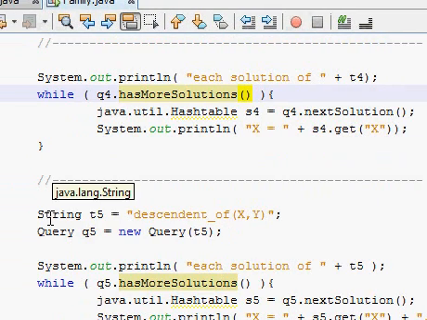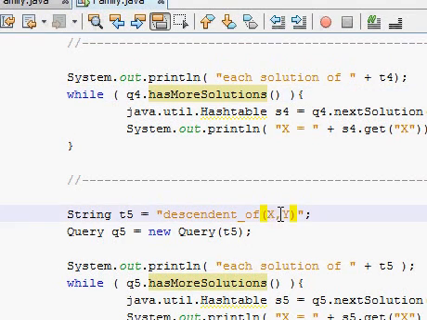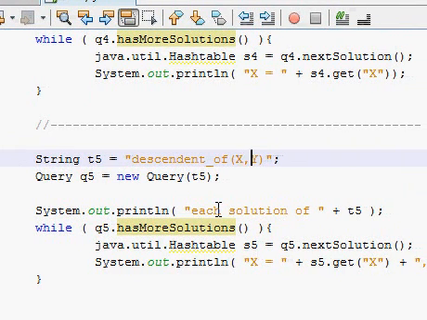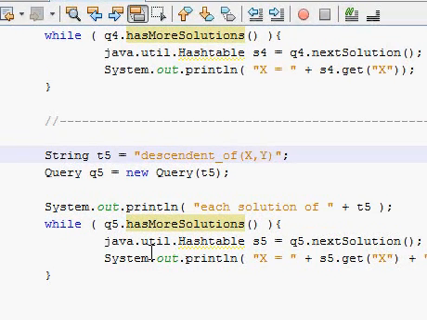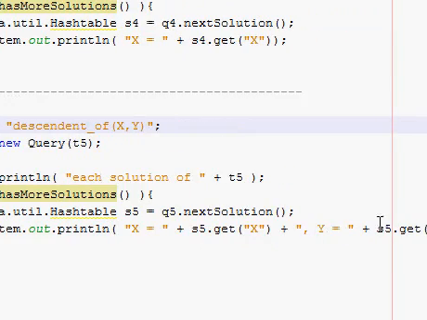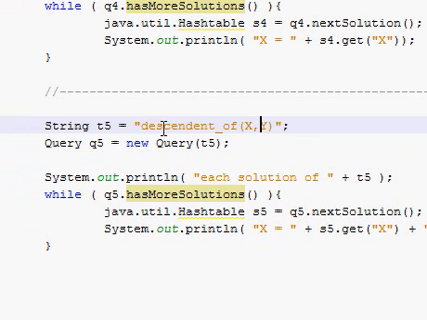Another query: I have also made the string T5, which is the query I want to fire, descendant of capital X, capital Y. In the Prolog domain, capital X and capital Y work as variables, and when I fire this query, I put each solution in q5. While q5 has more solutions, I go to each next solution and print the value of X and the corresponding Y. The Prolog engine will calculate that after this query is fired.